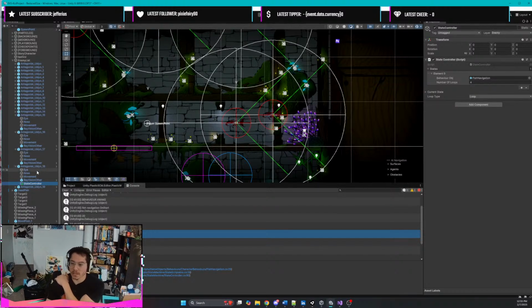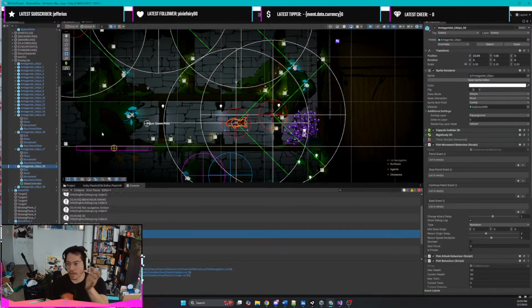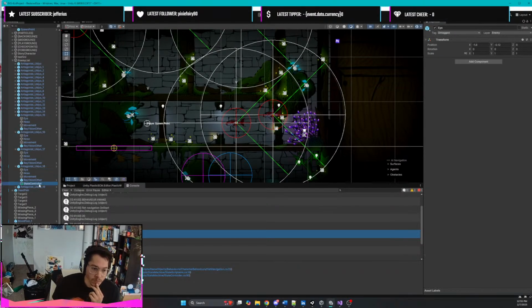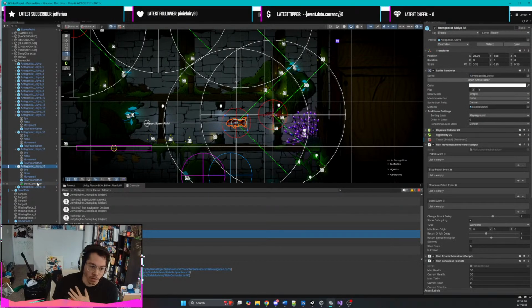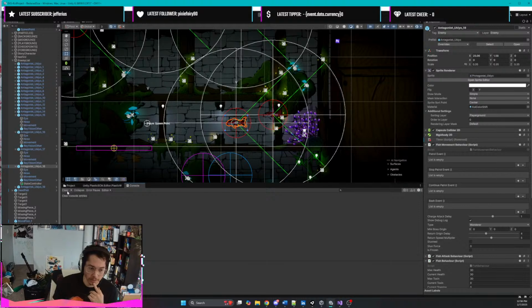It's not working because it's a prefab? Or it's not working because it's not in the hierarchy, sorry. My bad. The game was playing. That's why you saw it. So you see the state controller, it'll instantiate it there, but it does all that on awake.